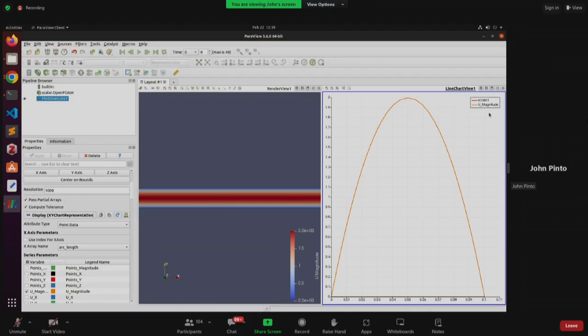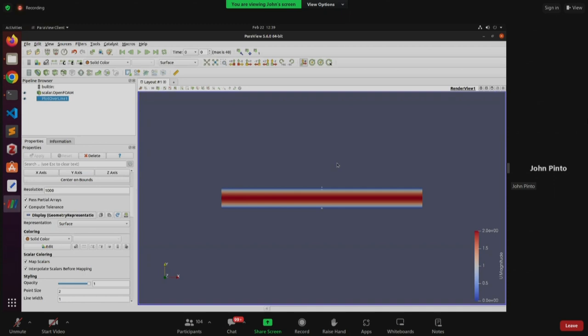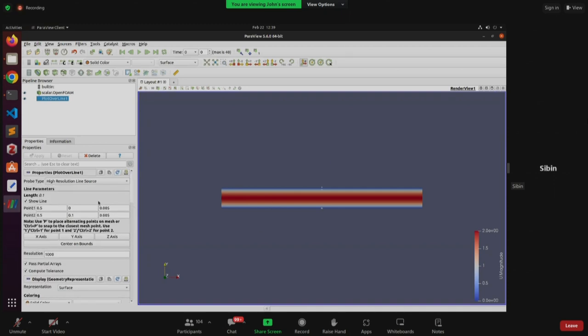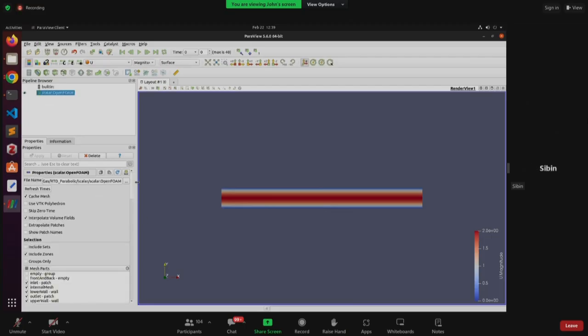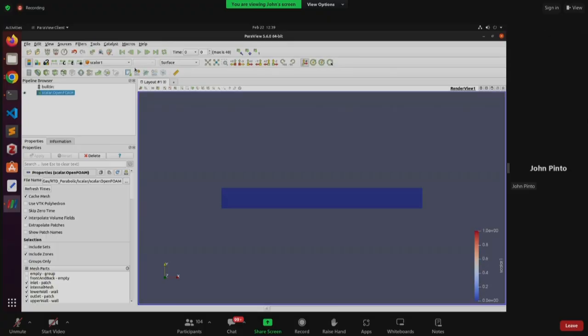So my center line velocity has increased. So I should sense the scalar earlier. Is this clear? Yes.